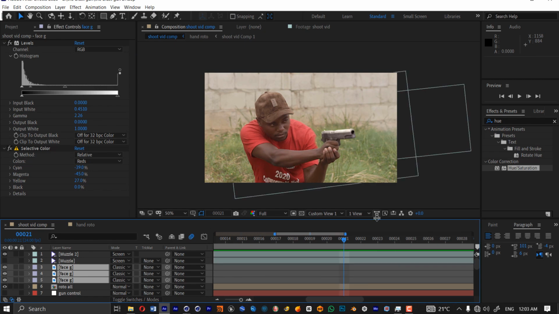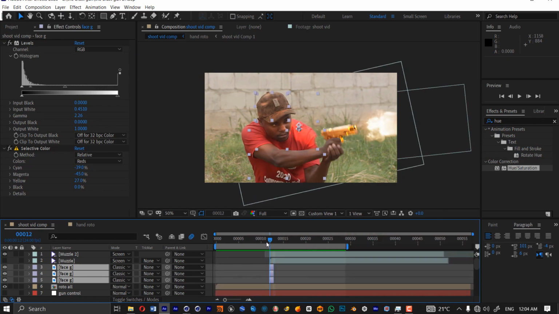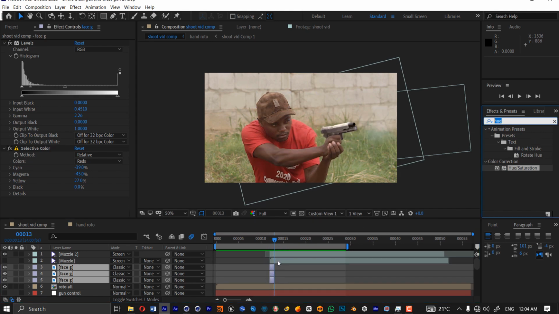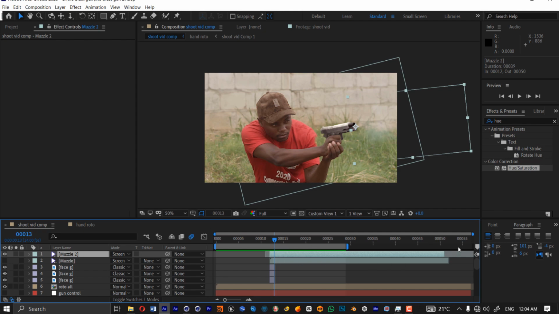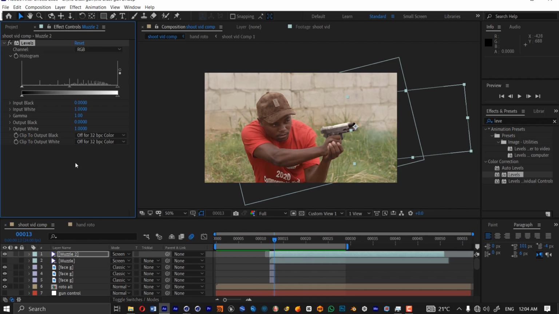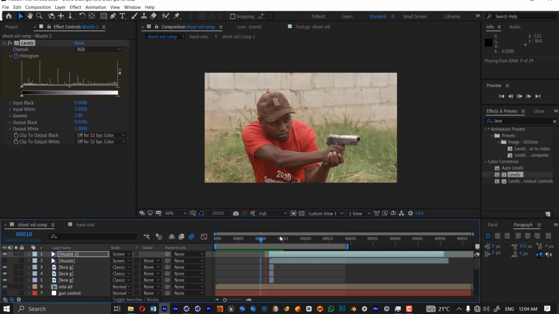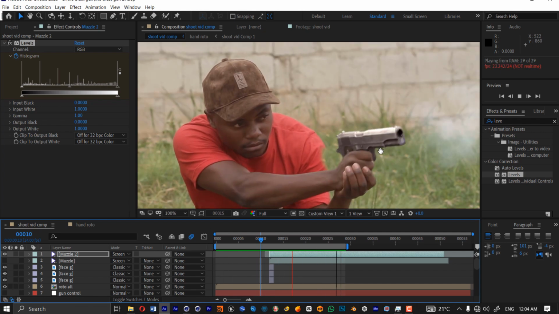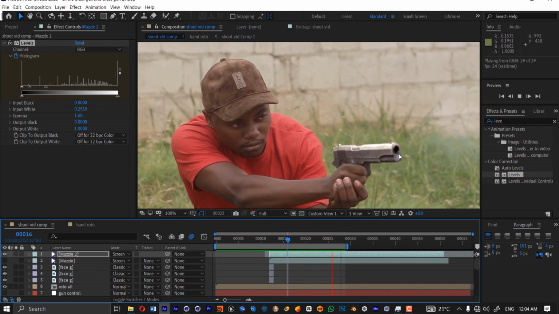Now, we want to make the smoke a little bit more intense, because right now you can see the smoke is barely visible. We can do it by keyframing the levels, so we can have it where it is when the muzzle flash fires, and as we go a few frames further, we make it more intense. Start it after the muzzle flash is gone, so that you don't affect the muzzle flash, because if you do it before, you're going to make it brighter and it will look very bad. So now you can see the smoke is a little bit visible, and that's how it looks.